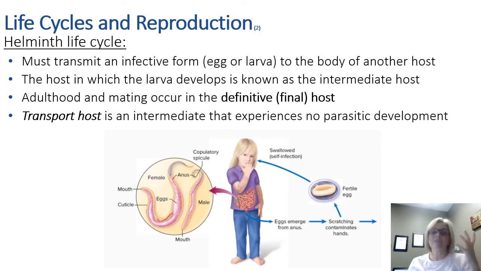And so the route of infection here is oral, okay? Oral intake and occasionally penetration of tissues. The life cycle is going to start when a person picks up the eggs from their hands, like scratching, okay? Or maybe they were handling a dog that had them. The eggs are going to hatch in the intestines and release larvae that are going to mature into adults after a month. Then those male and female worms are going to mate, and the female is going to leave the anus and deposit the eggs.